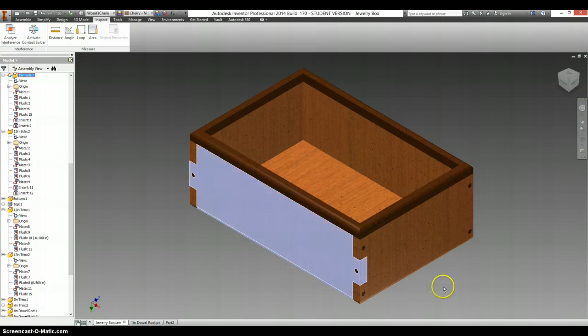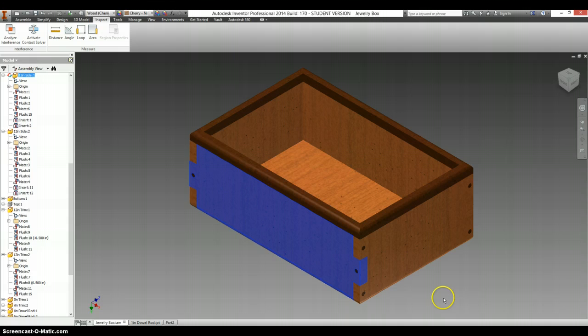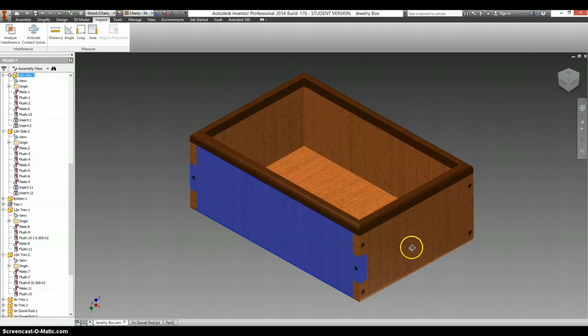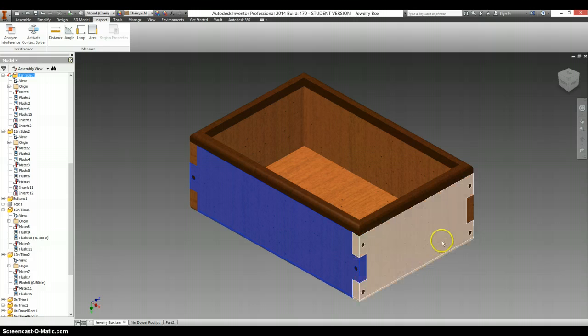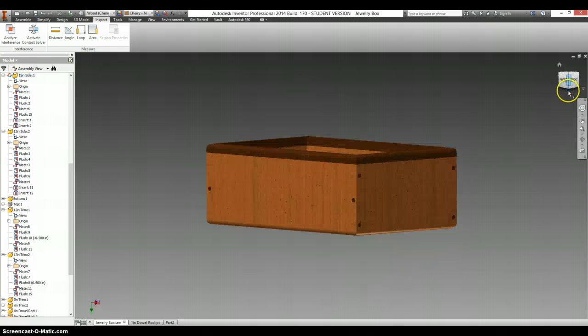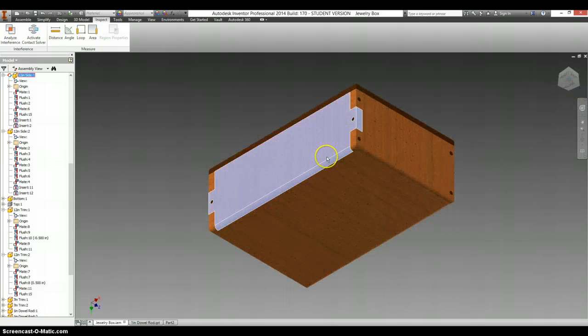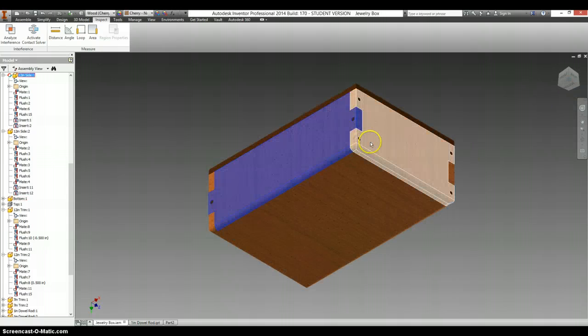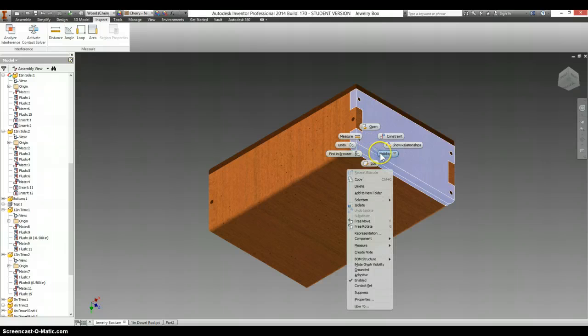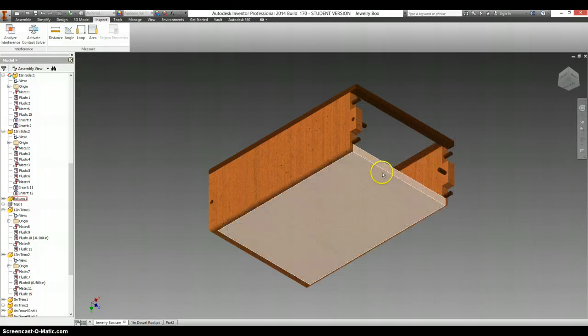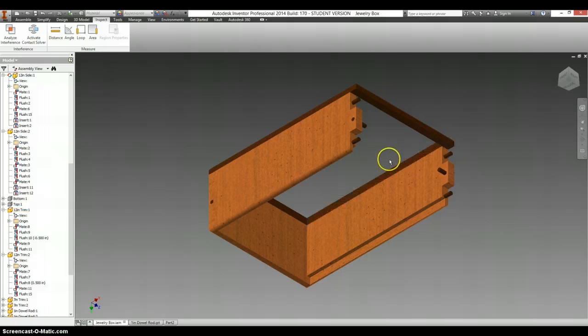You can kind of see it if I highlight and then move this around. Okay, we said this is a rabbet.